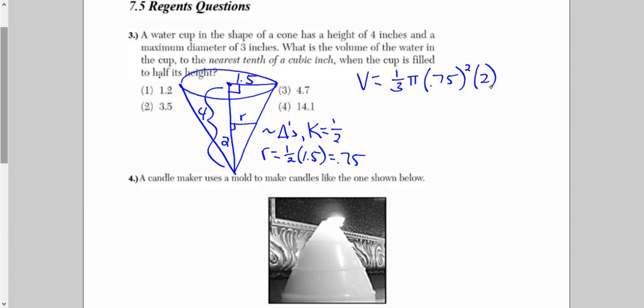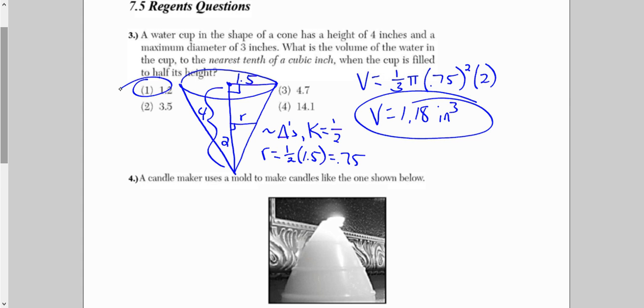Yeah, you did exactly right. So you're kind of treating it like a half a cylinder or something like that, right? You put a half in the formula. It's not quite because we cut it this way. Maybe if we cut it that way, somehow the water stayed in, you'd have something, right? Okay. So anyway, it comes out to 1.18. What is it? Cubic inches, which corresponds to 1.2.